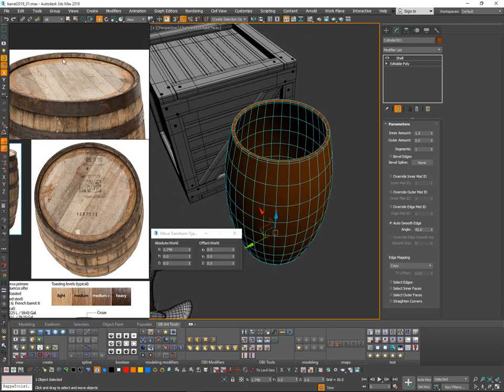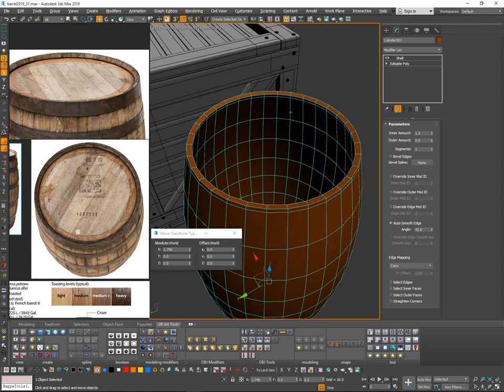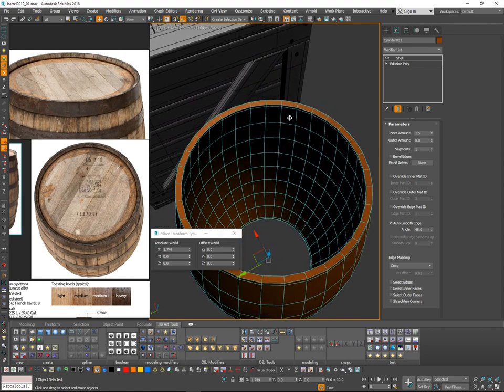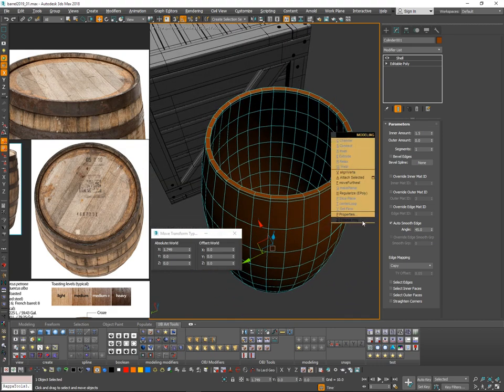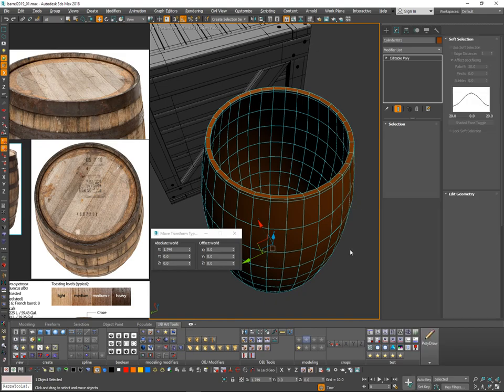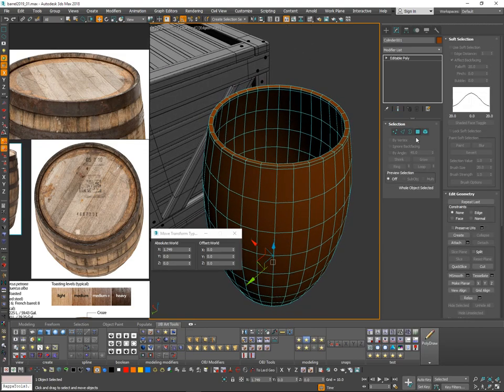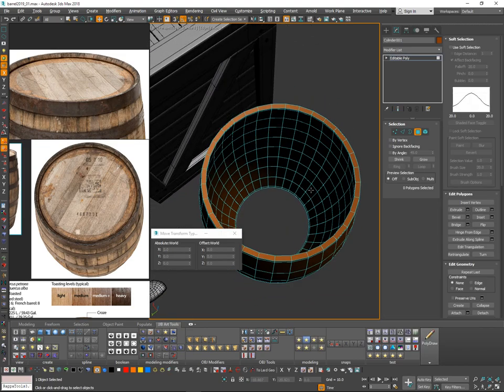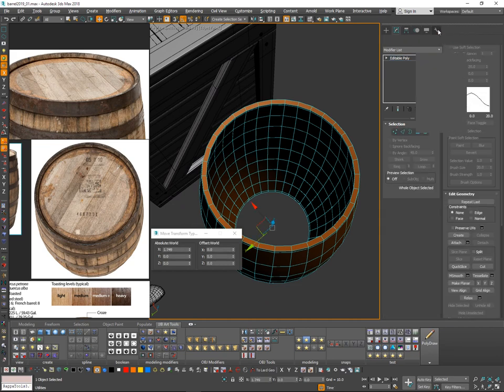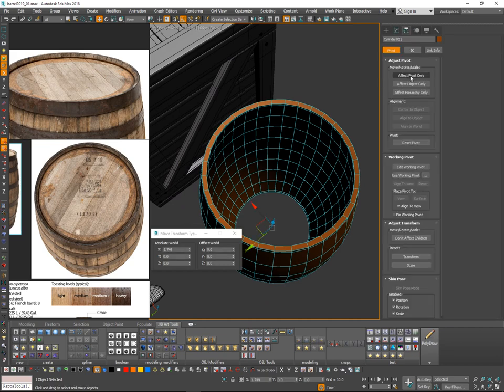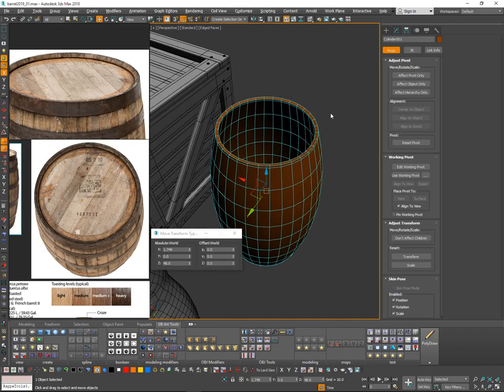And there's this little lip going on the reference that I'm going to address. And so I think I'm going to get that thickness, that 2.5 that I like, I'm going to keep it at 1.5 right now, and I'm going to pull in that lip here in a bit. Collapse that shell in. I want to make sure that my pivot point is centered, though it probably already is. Just double check. Center the object.